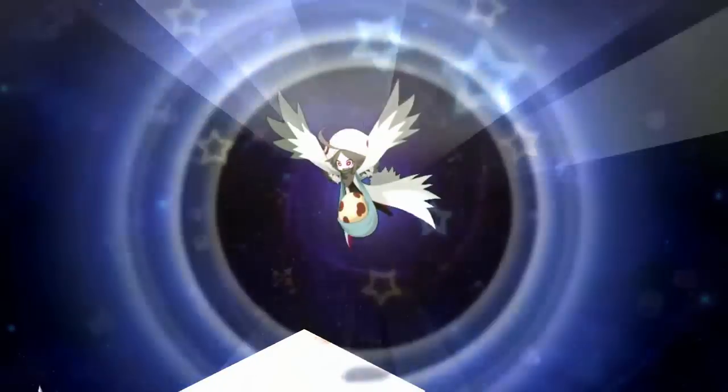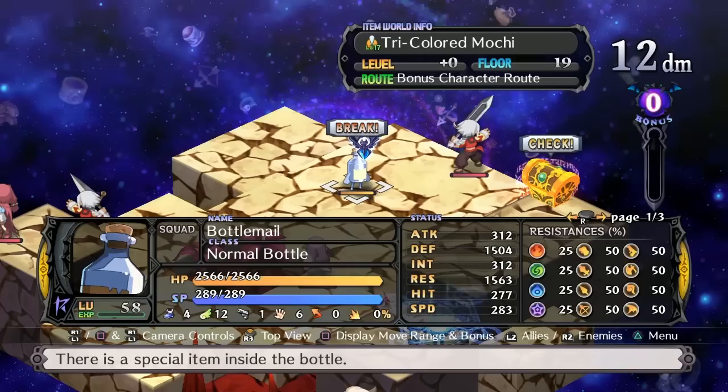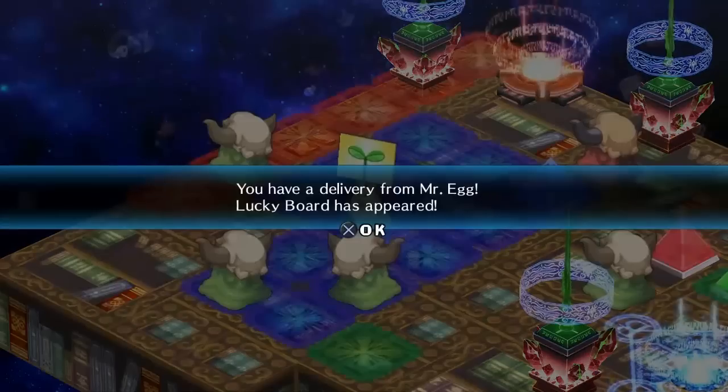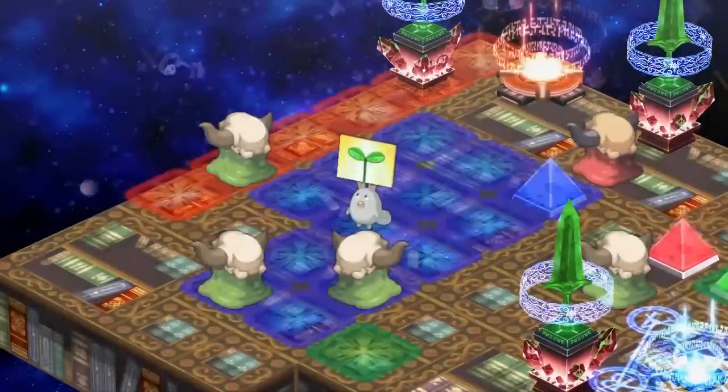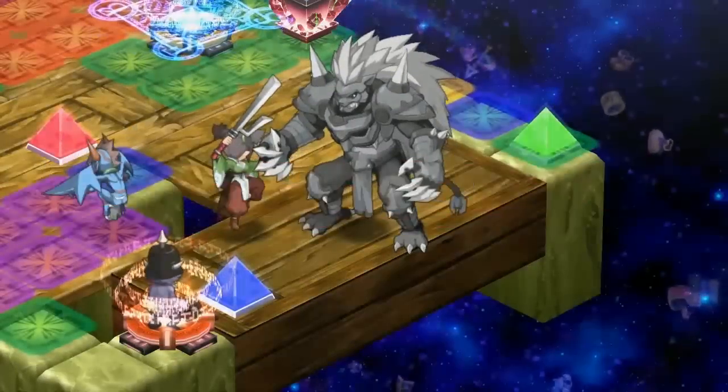In addition, bonus targets of varying nature may be dropped onto the floor from time to time. These include highly defensive bottle mail that contains items, lucky boards that can grant items, XP or mana, or the occasional Proto-Dark Death Evil Man. Yeah, have fun with that one.